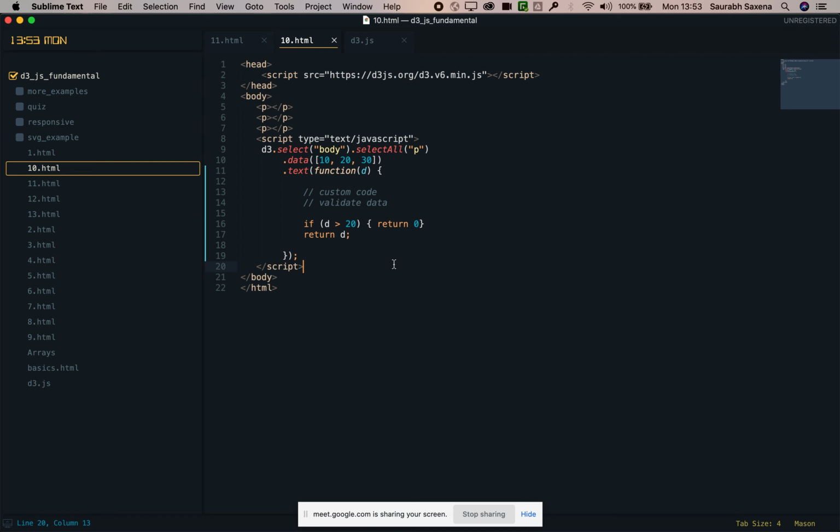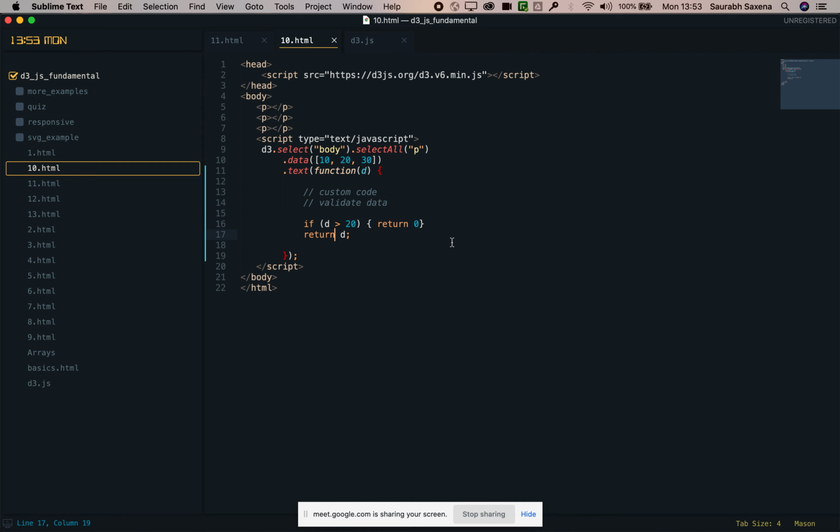They have given a default one, but you can write your own method, or your own function object, which you can invoke inside this to manipulate data before actually returning it to your SVG or your DOM node or maybe the HTML component. That's the power you get when you pass a function as a parameter in JavaScript.